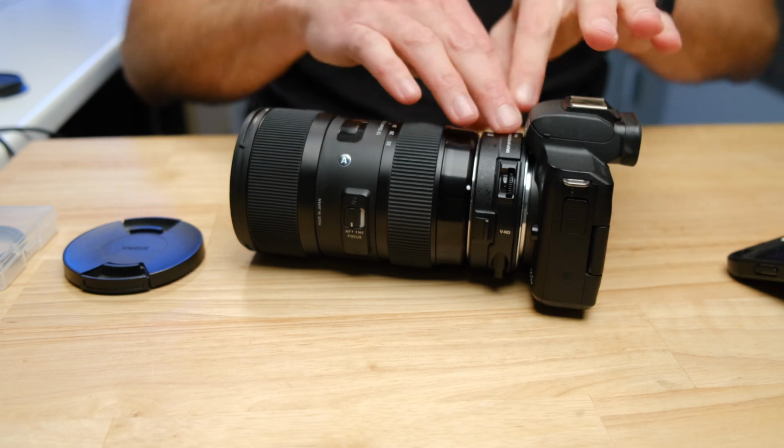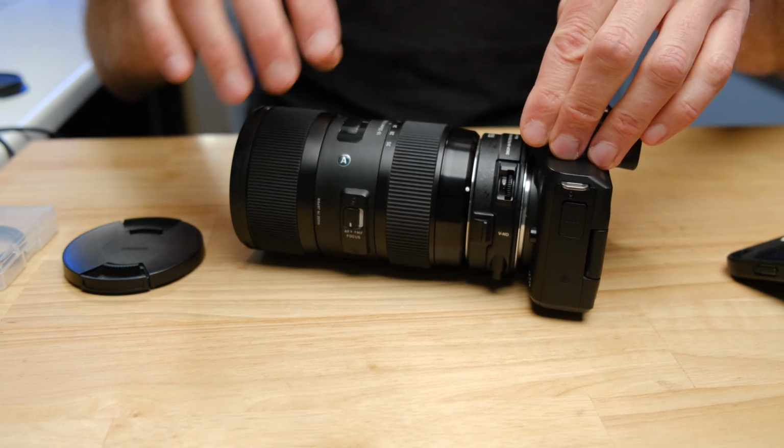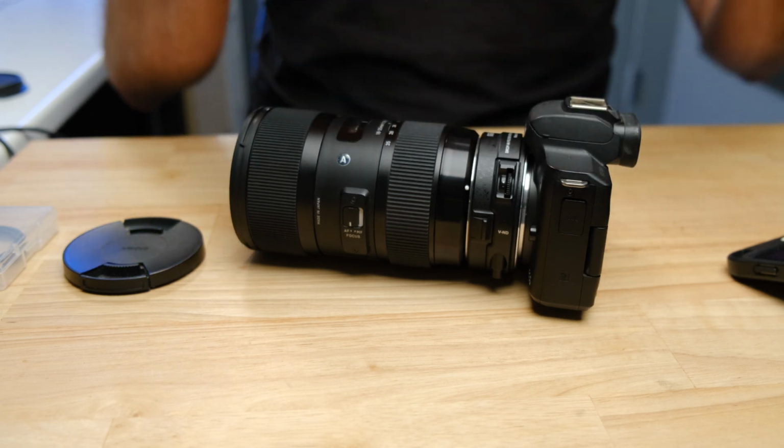And if all that wasn't frustrating enough, as soon as I went indoors or into lower lighting conditions, I had to take the whole thing off and put it back in my bag. So for those reasons, I virtually never used an ND filter until now. And this adapter, this EF-M to EF-S or EF adapter, includes a variable ND filter in the adapter itself. And this essentially solves every single problem I had.